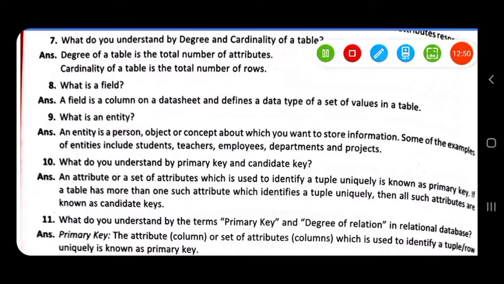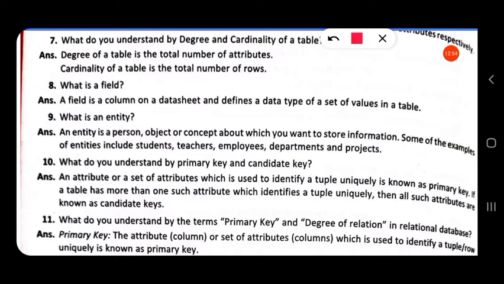A primary key means a set of attributes which is used to identify a tuple uniquely. So an attribute, a column or a combination of columns, an attribute or a set of attributes which can uniquely identify a tuple or uniquely identify a row.